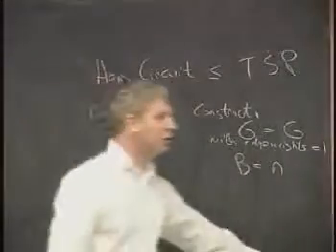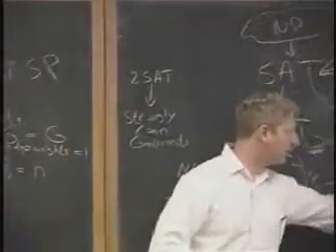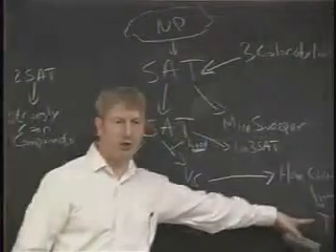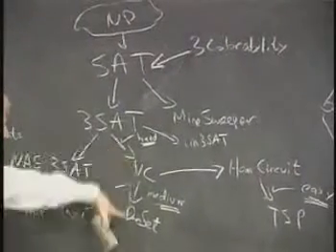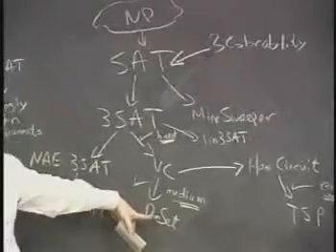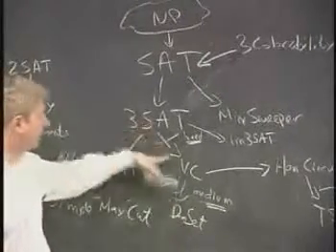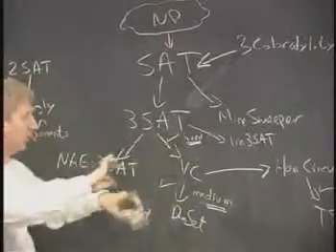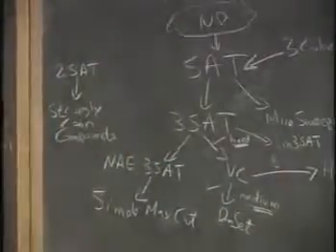All right, let's let this reduction go and go to a different reduction. It doesn't build on this at all. Now we know there's a connection from Hamiltonian circuit to traveling salesman problem. And now we're going to go back to the vertex cover problem and connect it to a problem called dominating set. I need to tell you what these two problems are. And then at the end of the day, we'll connect 3-SAT up to vertex cover, and we'll complete this tree, except for this little branch here, which we'll do some other time.